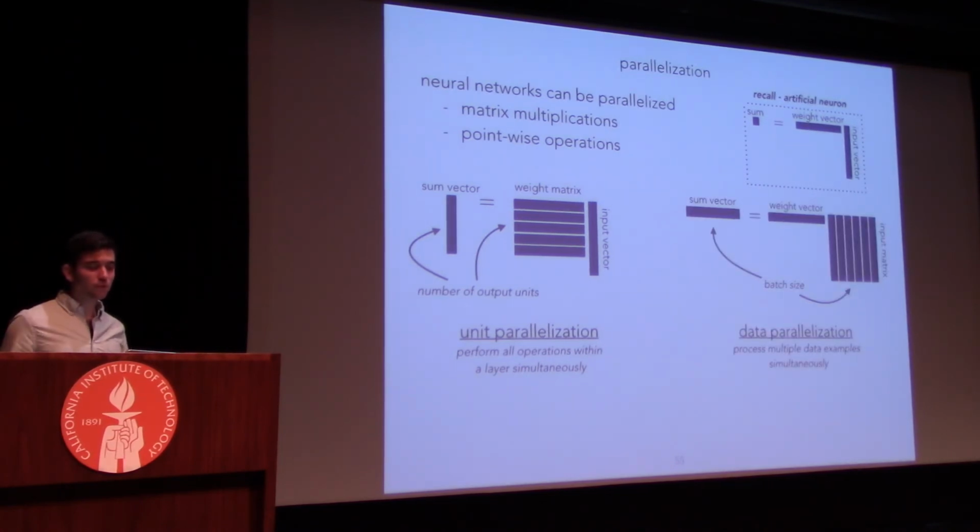And then another way that we can parallelize the networks is through actually processing batches of examples at the same time. So I think you're probably familiar with this, but you're going to feed in not just one data example, but multiple data examples, potentially the entire data set. But you can run multiple data examples through the network and calculate multiple outputs. And again, because these are separate data examples, their computations don't depend on each other unless you're doing batch norm or something else, and you can calculate these all in parallel.